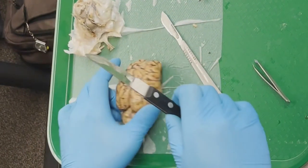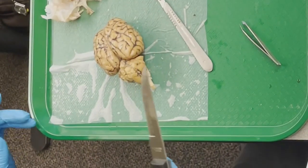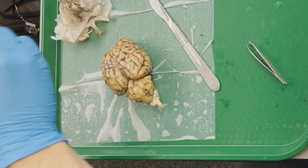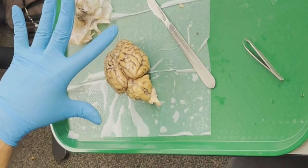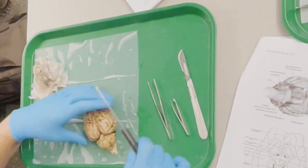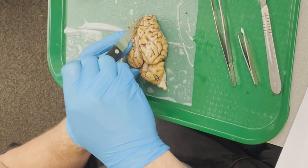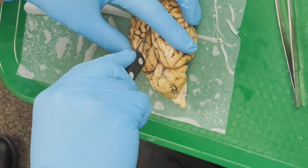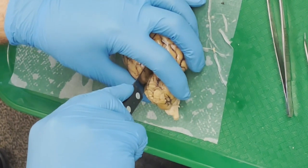When we are trying to make this cut, you'll want to do it with one of the larger blades, so either the box cutter or the knife I've provided. And instead of sawing, you want to actually try to just press it all the way down and then drag the blade all the way through. So you'll aim from the front. Feel free to come closer if you need to. I'm gonna aim between the hemispheres right here at the front. And then I will just kind of drag this backward through the entirety of the brain. You can grab different parts as you cut.